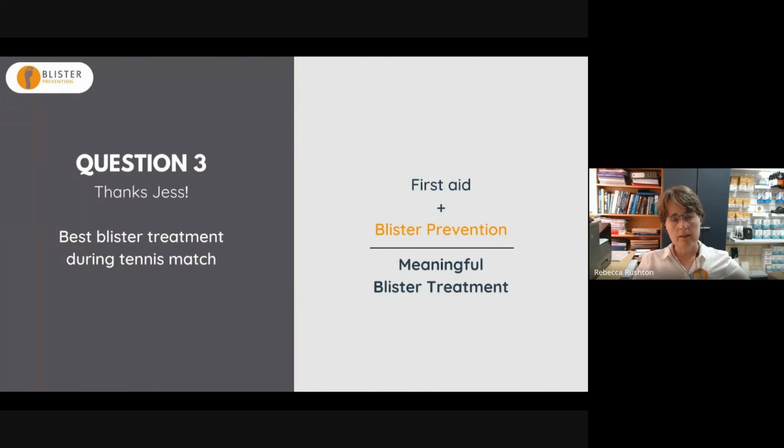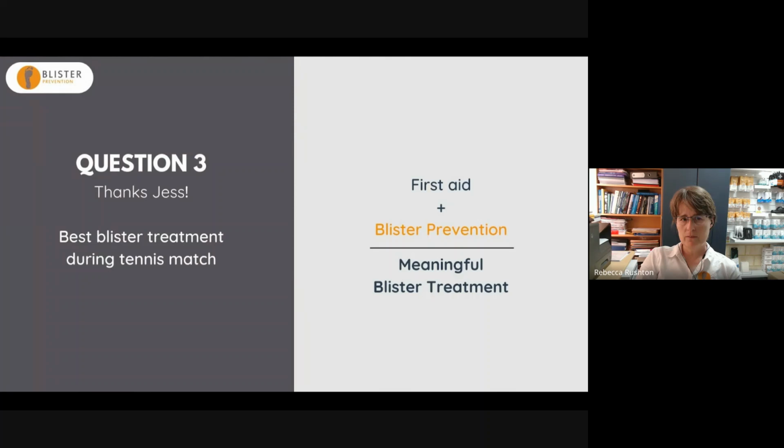So it depends on where that's going to be on the foot. For my way of thinking, it depends a little bit on the stage of the blister, but I think Ango patches are bang for buck when you're doing courtside care, because it's not going to impact on how the shoe fits. And for most blister areas, or many blister areas, it's going to reduce friction significantly without any downsides. When it gets to around the toes, depending on where it is on the toes, the Ango patch may work, or you might want to try and get a gel toe sleeve in.